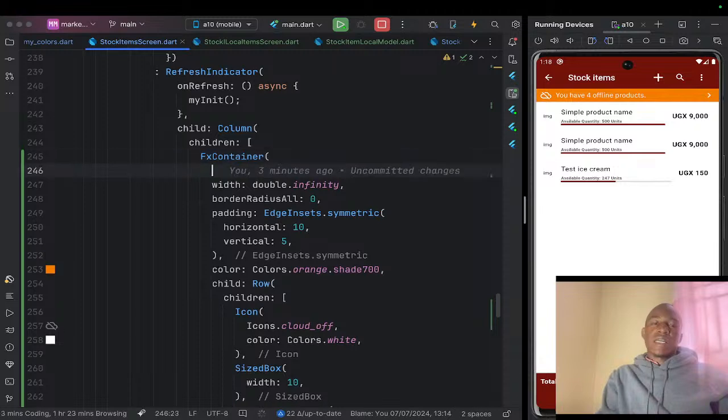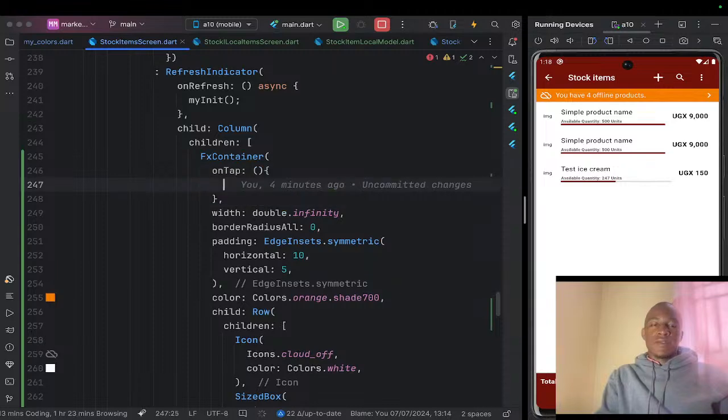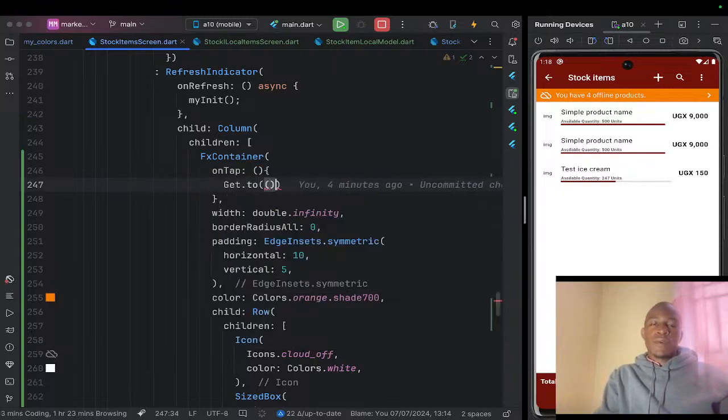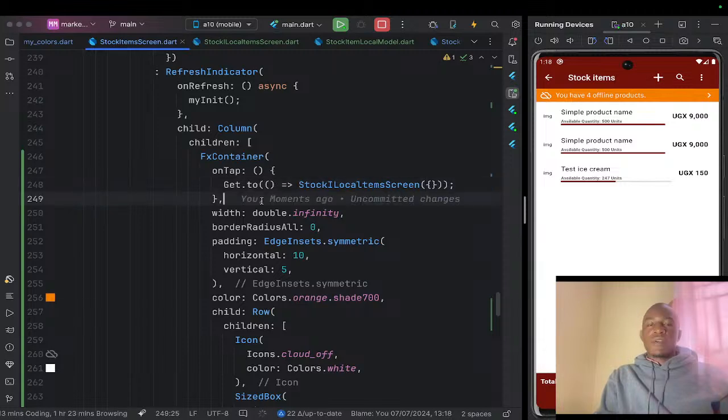You shall say onTap, and then do Get.to, and then proceed to the stock item screen like this. Press Alt and Enter to import it. I can pass empty parameters like this. So I save. Now when someone clicks here, they'll be taken to the stock local items, right?